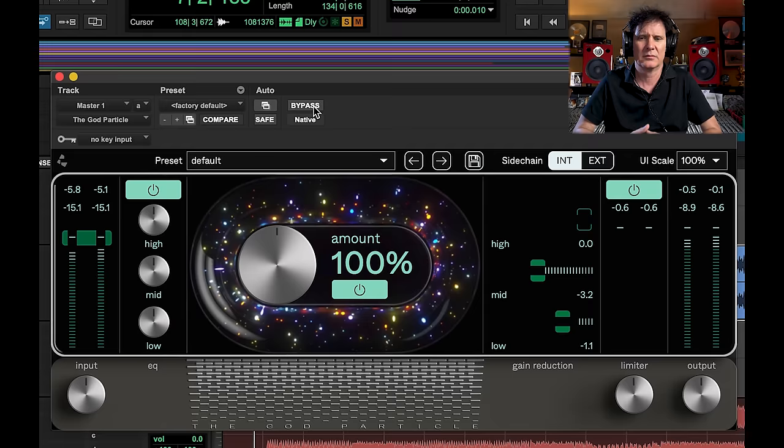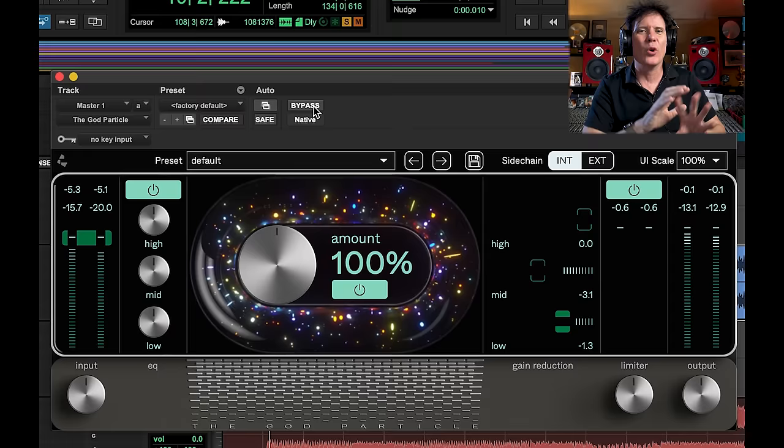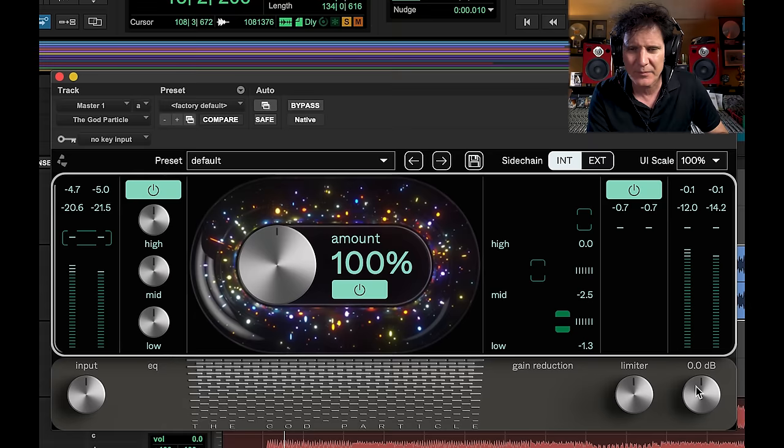Wow. Now, you're all saying the same thing at the moment, which I understand, is that the volume difference is the biggest thing. So, bring the output volume down.